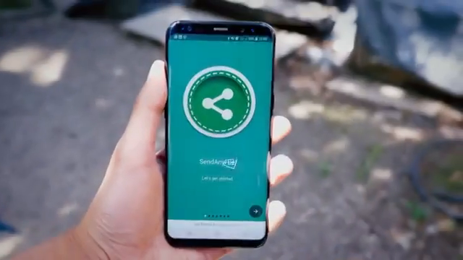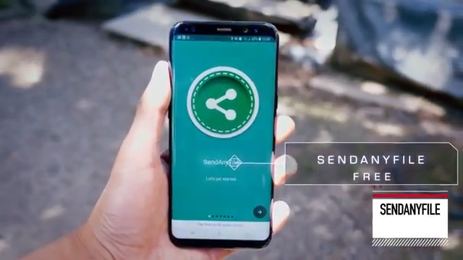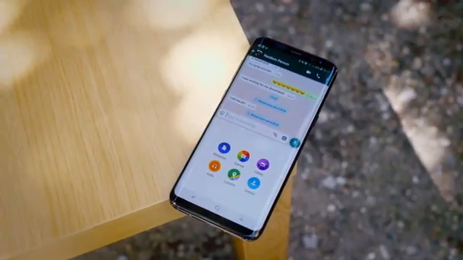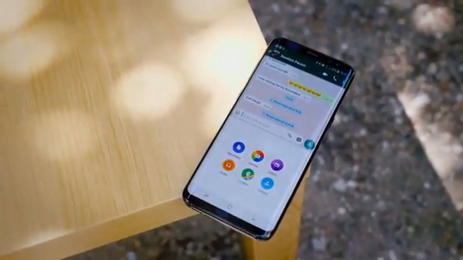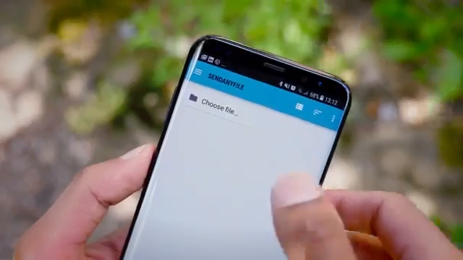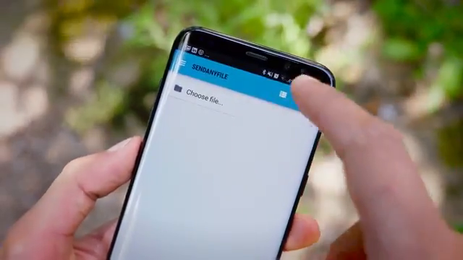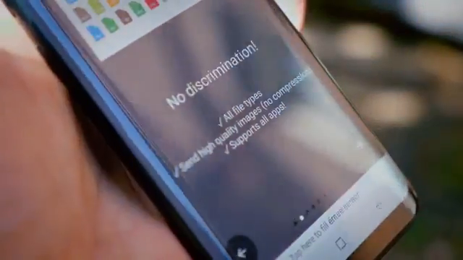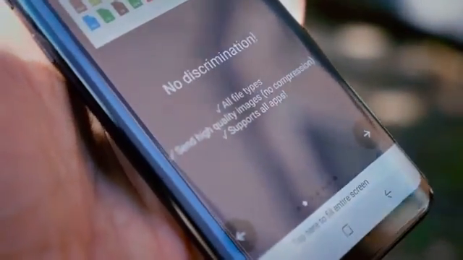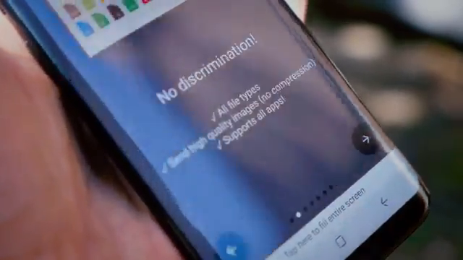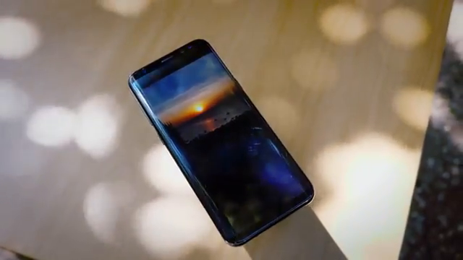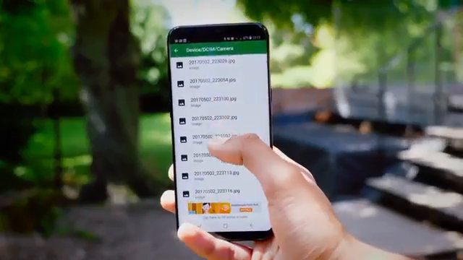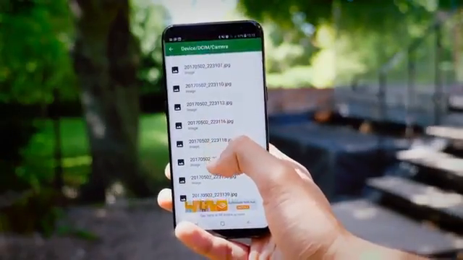So then we've got a plugin called Send Any File. It's an attachment that essentially extends the functionality of WhatsApp, and to be honest, considering its name, it shouldn't need too much explaining. So whilst WhatsApp does support a lot of file types, there are also quite a few which it doesn't support, and it also applies quite heavy compression on a lot of high quality photos and videos. And the idea of this extension is that it bypasses that. You could send as high a resolution a photo as you want, or you could send your entire movie library. It might take a little bit of time, but the end product they receive will be of full quality.